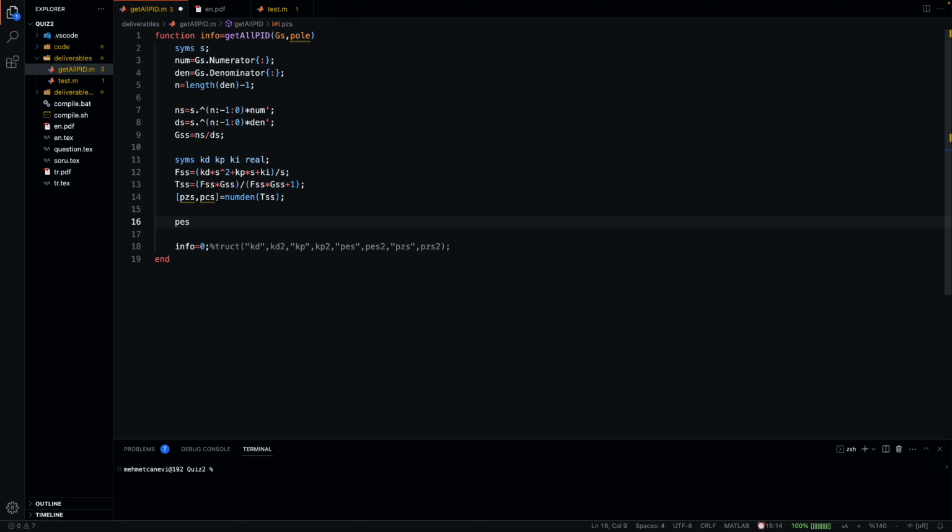Now, generating the residual polynomial is going to be a little bit tricky because we have an nth order system, and since we're designing a PID controller, it should be an n plus 1th order closed loop transfer function. But then again, we have a pair of poles that are the desired poles. As a result, we can see that the residual polynomial should have order n minus 1. So that's quite important to note here.